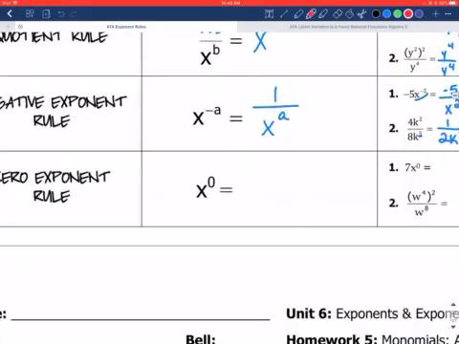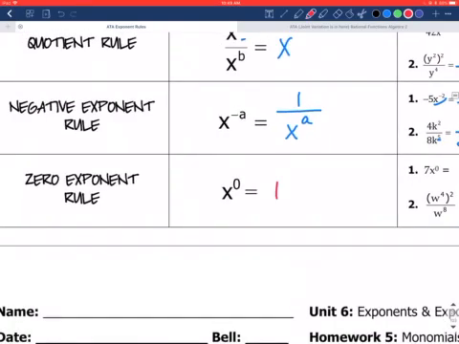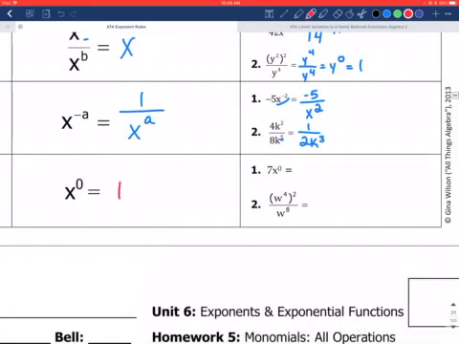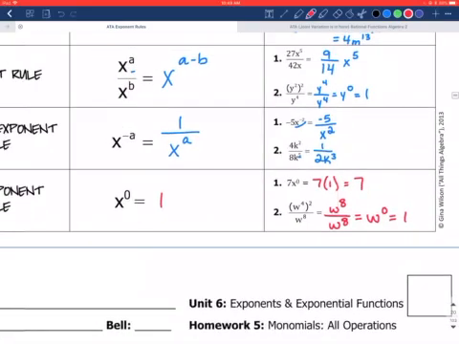Now, lastly, I already talked about this 0 exponent rule. Anything to the 0 power is 1. So that's 7 times x to the 0 power, which is 1, would just give us 7. But be very careful with that in different cases like this, like what we've already have. So this is product rule right here, or power rule. So we will multiply our exponents, w to the 8th divided by w to the 8th. That will equal w to the 0 power, which we know is 1.